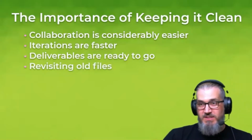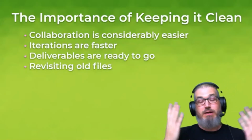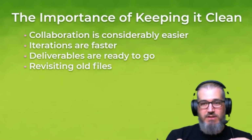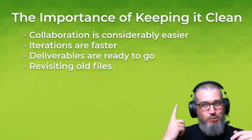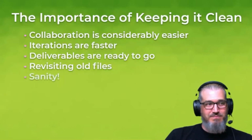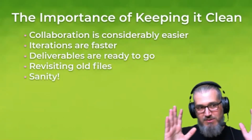This comes back to revisiting old files. Say someone asks you for something you did 6 months ago and you're like, I don't know, where's this screen or whatever. You can go and look at those files. But it's also when you need to look at something old that someone else has already made, and someone else is looking at your stuff, because you're going to leave legacy files behind and someone comes back for them. Think about that. Would you want to be that person to get this file? I know if it was terrible, I totally wouldn't want to be that person. And this will save you so much sanity. This will keep you sane in so many different ways.